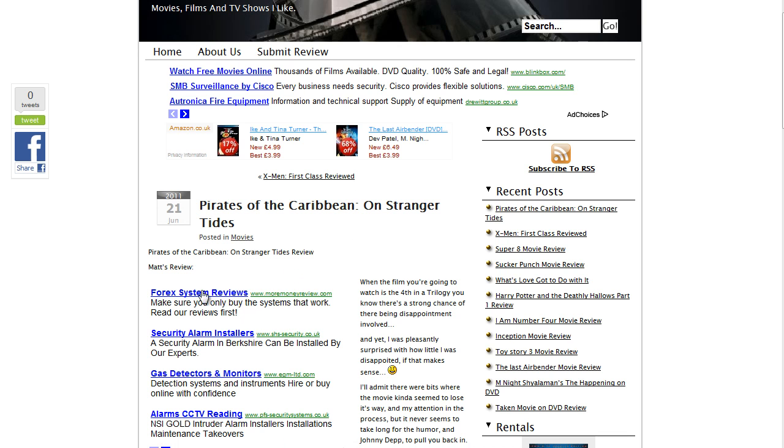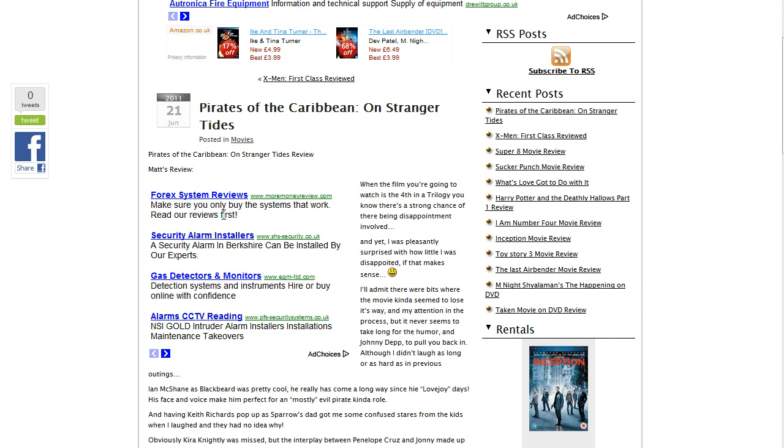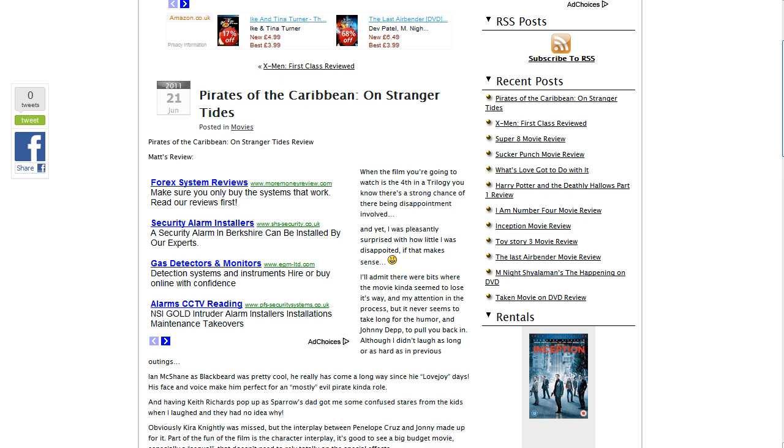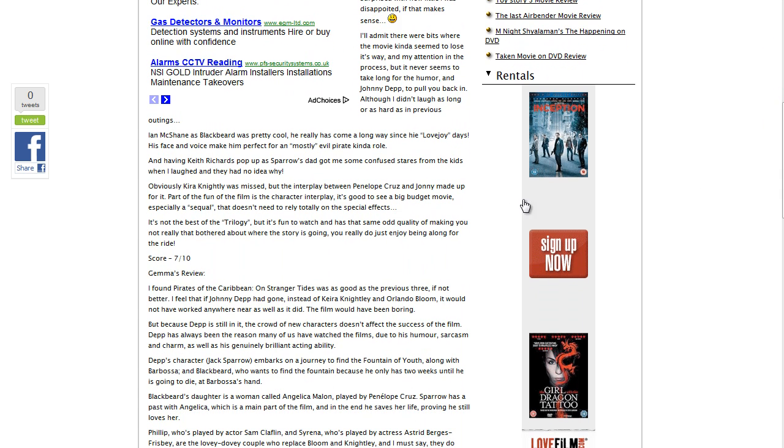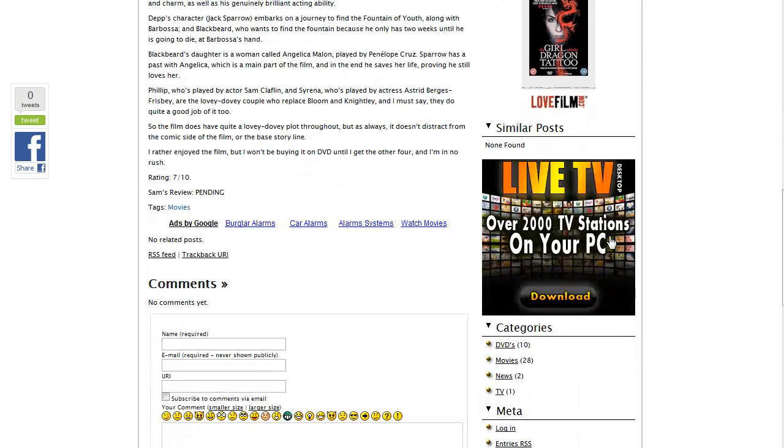But here you can see within the post itself, this large rectangle format, that is the most commonly used format of ad for AdSense, simply because it is the format that gets the most clicks. And as you can see, it's at the top of my post, right at the top of the content. It's where people are going to click through naturally. Okay, now if I scroll down, you can see I've got some other adverts going on. I've got a banner ad on the right hand side, another banner on the right.